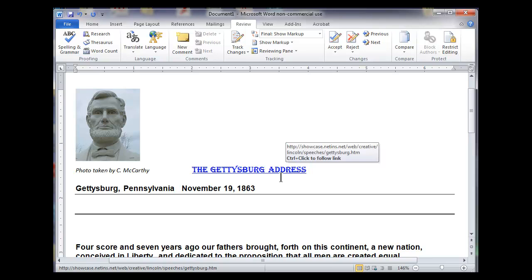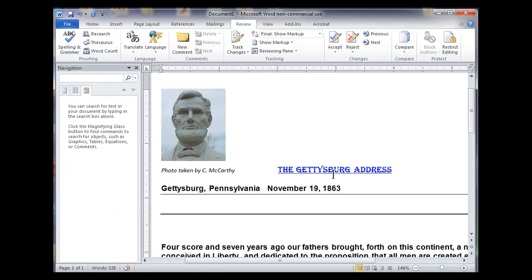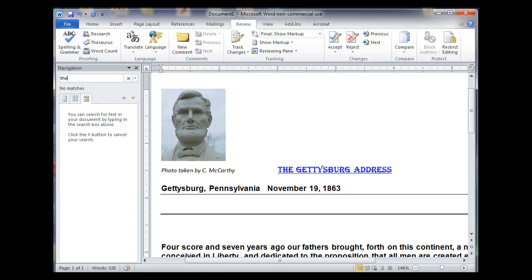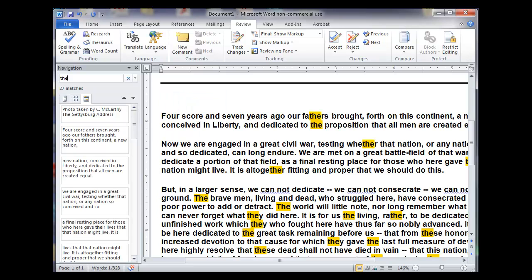So that's the great hyperlink control combination. The next one is going to be Control F. Sometimes you want to find something, a word, that's throughout the document. So if I do a Control F for find, it will bring up a search box, and then you can search for "the," for instance, and see how often you've used it. It will highlight "the" everywhere in the document. And you'll notice that it's even highlighted things that just have "the" as part of the word.